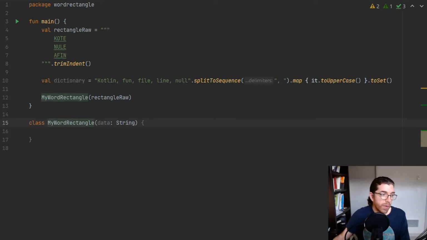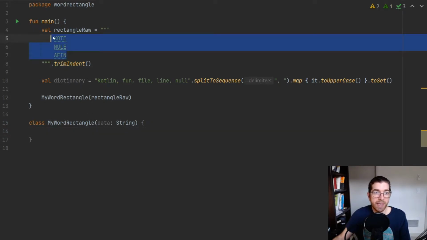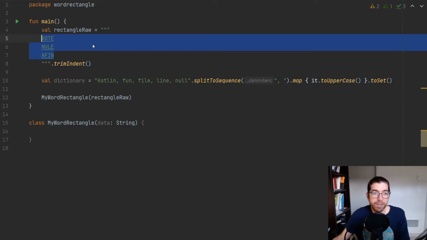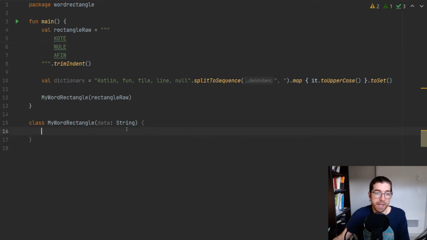So we have this data. The data is the original word rectangle, but it's not in a very accessible format. It's just one big string with some new lines in the middle of it. With trim indent, it essentially looks like this when you actually read it in, but it's a little bit easier to read when it's indented like this.